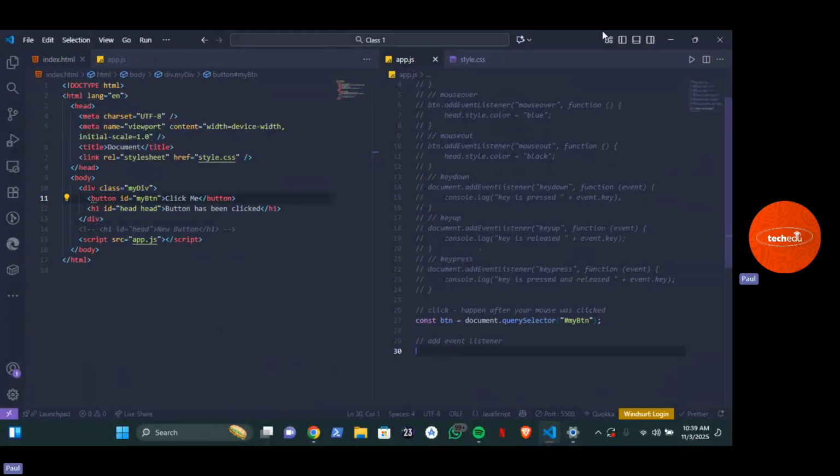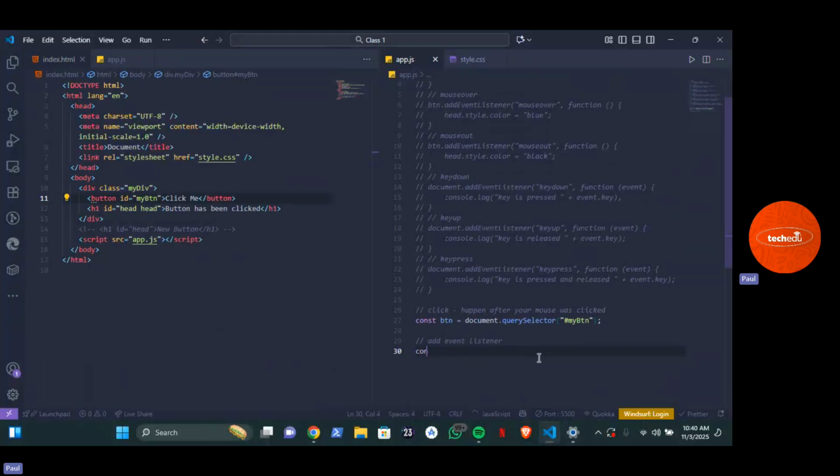So now, how does this work? For instance, now you have add event listener. It's going to listen for an event, and in this case, we are talking about click. It's going to listen for a click event. So what do I mean? I can come right here and I can create a function first. Always create a function first.